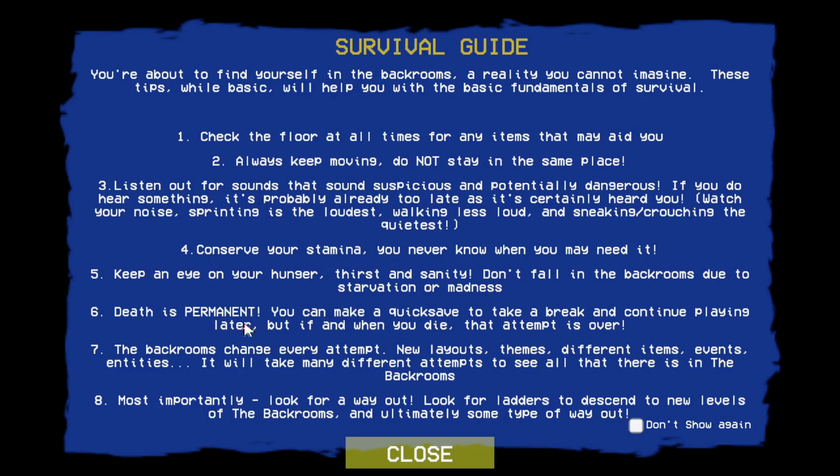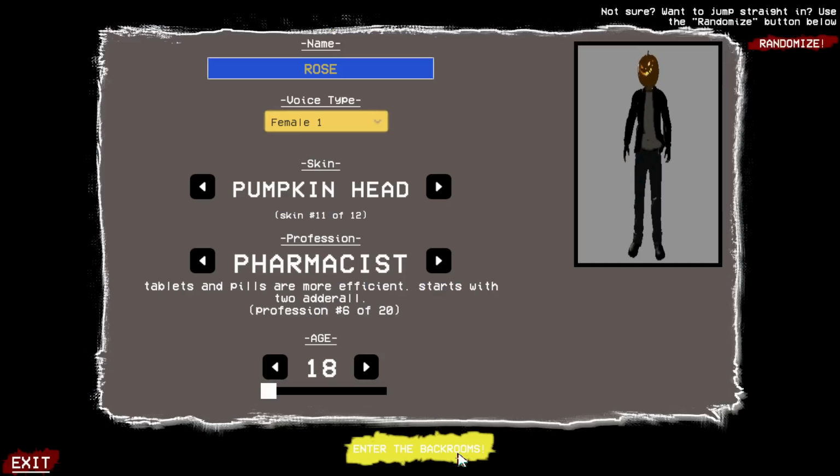Death is permanent, so you can make a quick save to take a break and continue playing later, but if and when you die, that attempt is over. The backrooms change every attempt: new layouts, themes, different items, events, entities. It will take many different attempts to see all that there is in the backrooms. 8. More importantly, look for a way out. Look for ladders to descend to new levels of the backrooms and ultimately some type of way out. Okay. Let's close that.